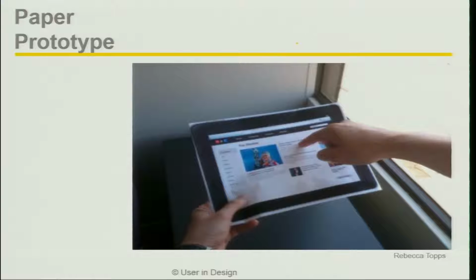Here's an example of an iPad app, right? You can see how much it looks like the real thing, and even though everything's on paper, they've probably put something together quickly on the computer and made a printout of it. And also we'll talk about usability testing in the next section, but perhaps this is being tested in a moving vehicle, in a train or something. So it becomes very easy and portable to take it to different places and get feedback from different places also, by virtue of being a simple, humble piece of paper.